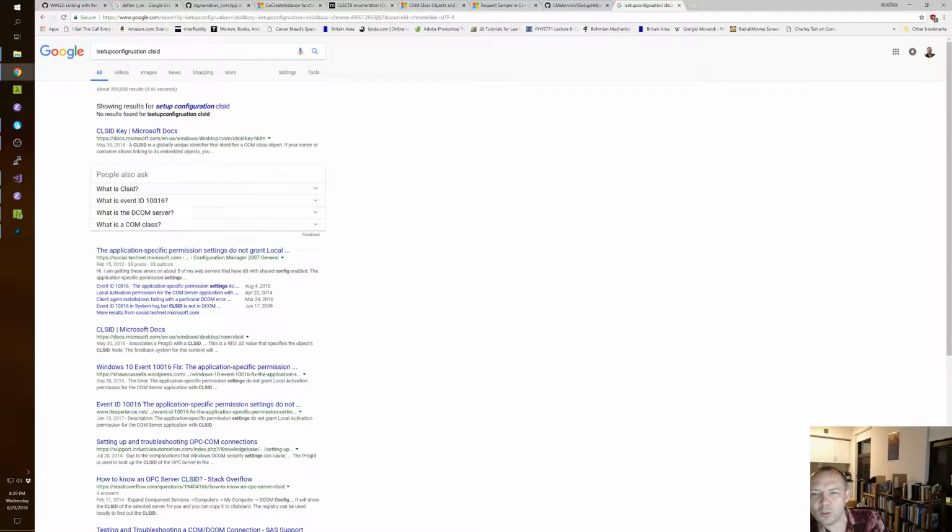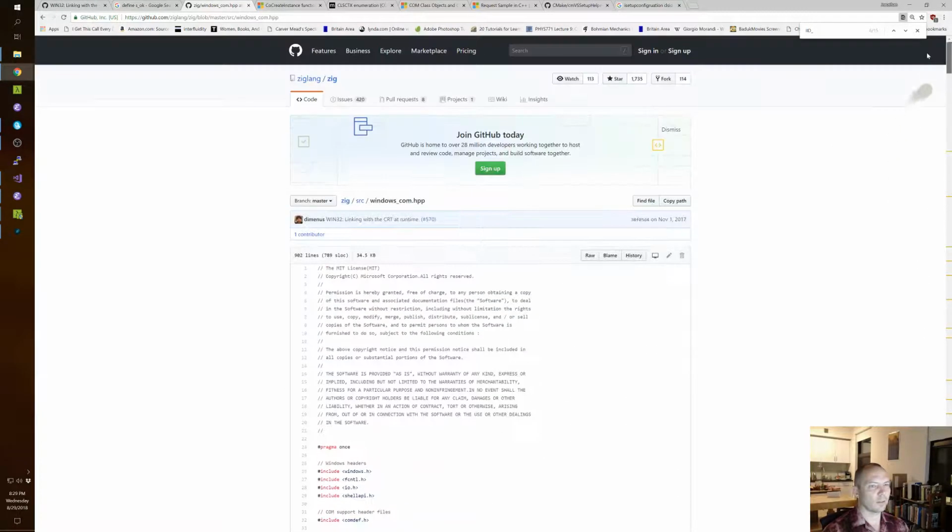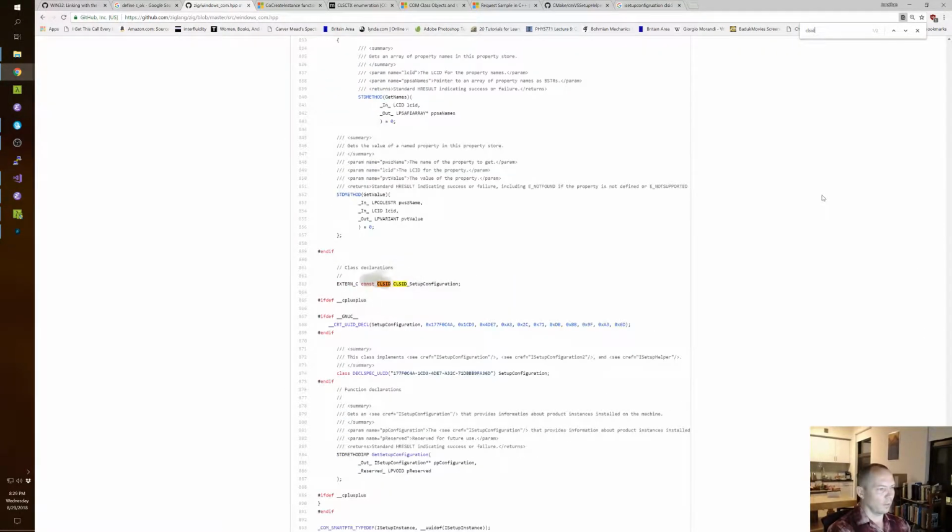Class ID is which DLL to load. The class ID is in windowscom.hpp. No, it isn't. No, it isn't.